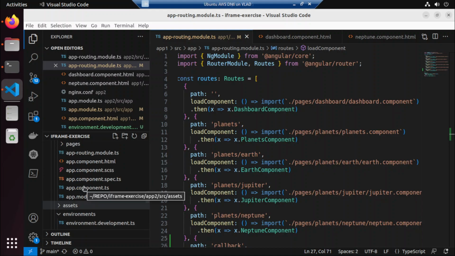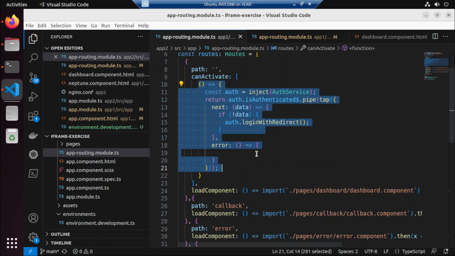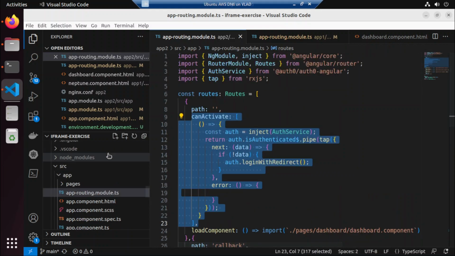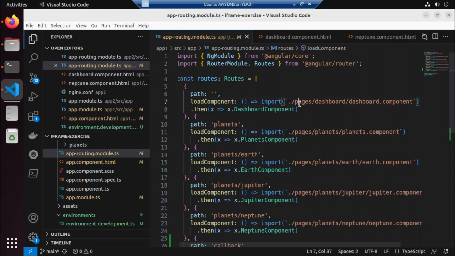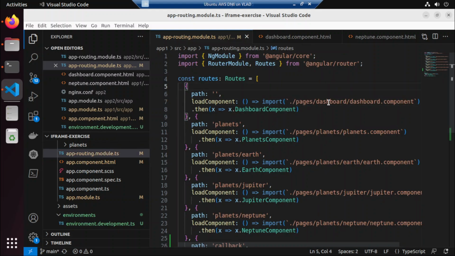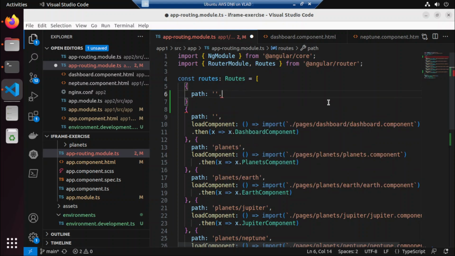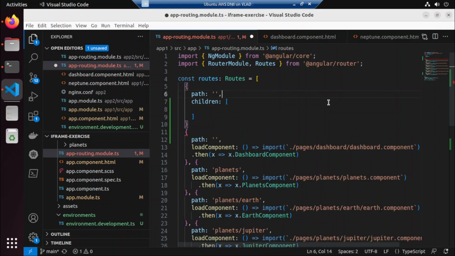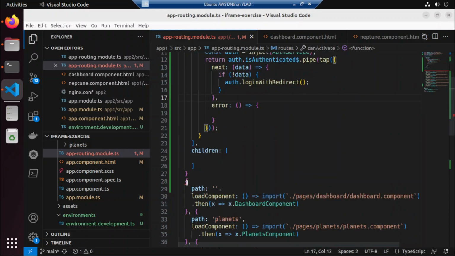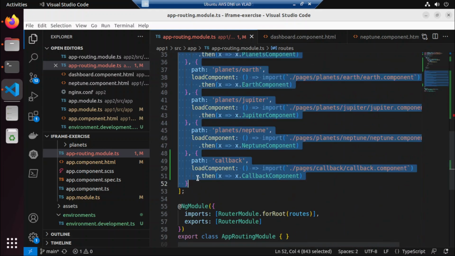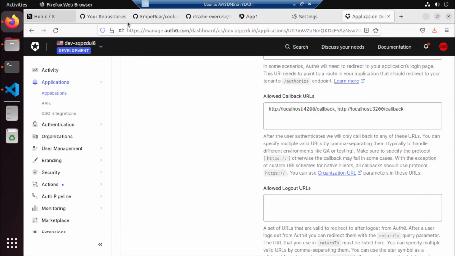Hold on, where is it? This one, yeah, we want to use this. So this entire thing, we want to use that. And then put that in our wrap module right here. So I just want to add this here, path, that, and then children is children here, and then we want to add this. Oh, missing. And then this one will be in the children, right, like that. Okay, so let's go.